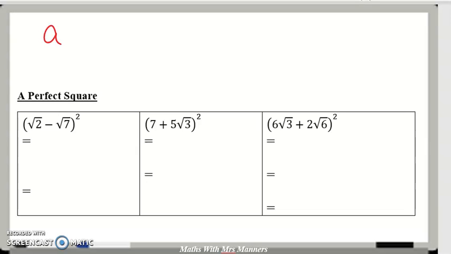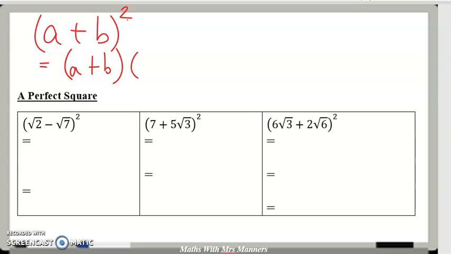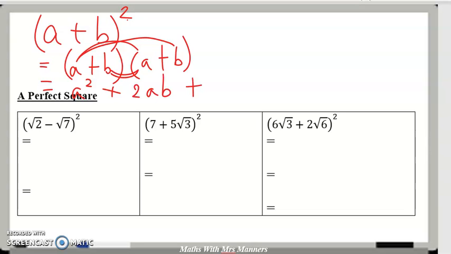And a perfect square will look like two terms in a bracket, all raised to the power of 2. And if you want, you can write this out as (a + b)(a + b) and then do FOIL. But then you'll be missing out on using that nice little rule that we get, which is when you expand these brackets, you'll have an a squared, and then you'll get an ab here and a ba. Well, that gives you 2 lots of ab. And then finally you'll get b times b, which is b squared.